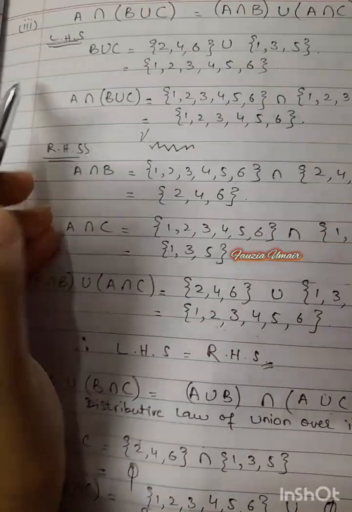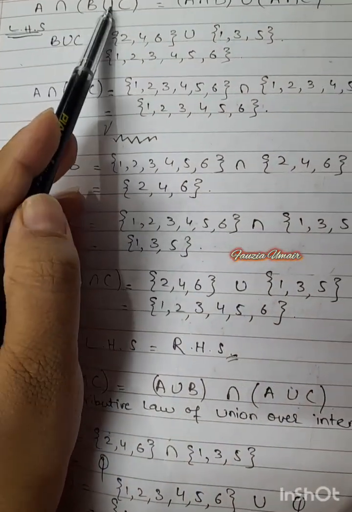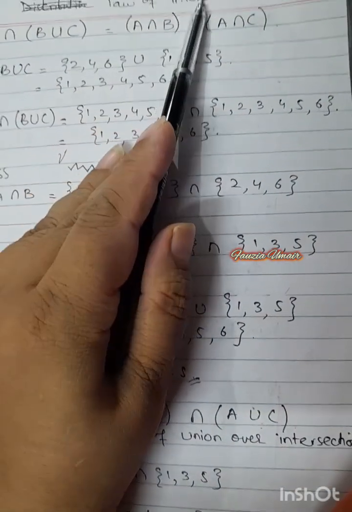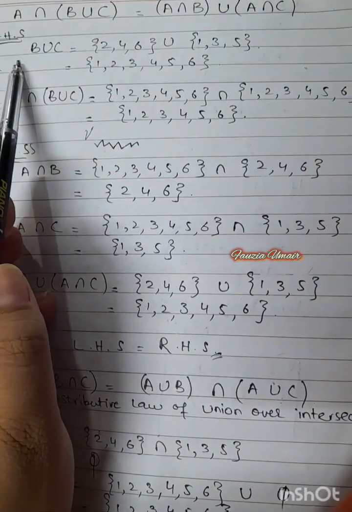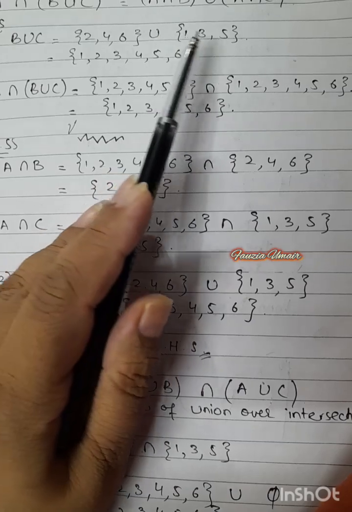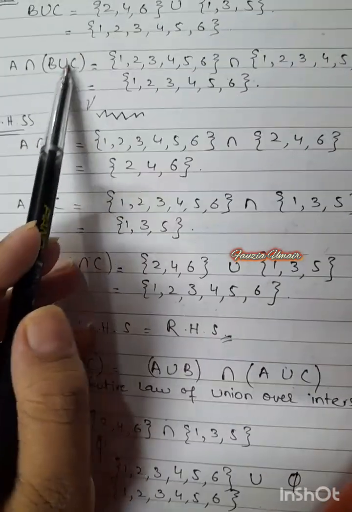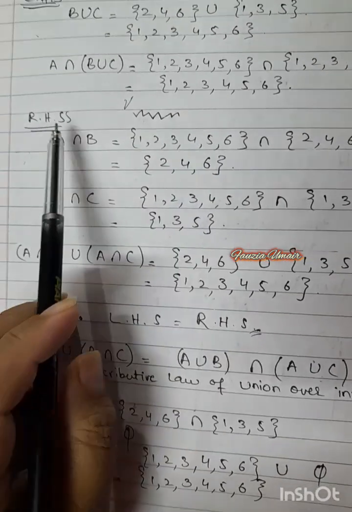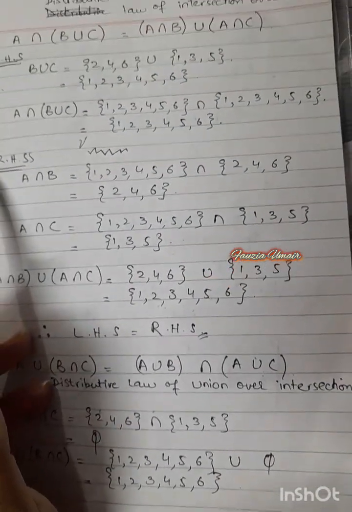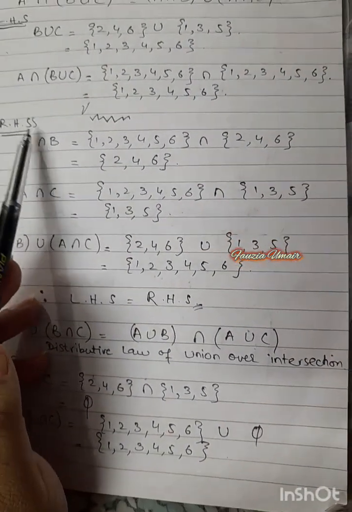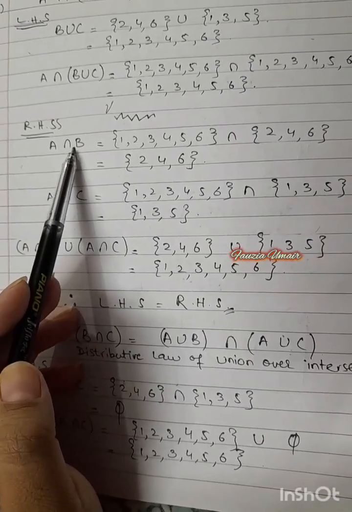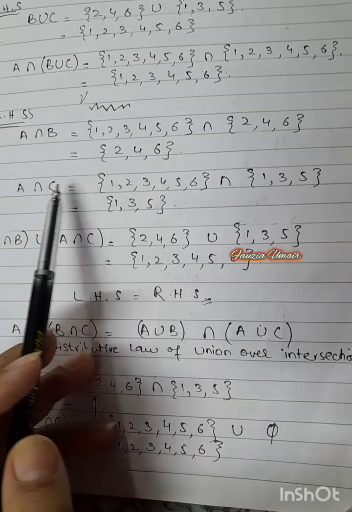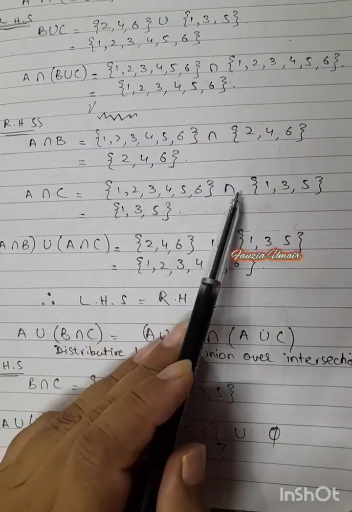What does that mean? That means that all the elements of B are part of set A. So moving on to third part is A intersection B union C. So this is distributive law or distributive property of intersection over union. So you can solve left hand side and your answer is on the screen. So then take the right hand side, find out A intersection B. So I have solved it thoroughly for you so that there is no ambiguity. Then find A intersection C.